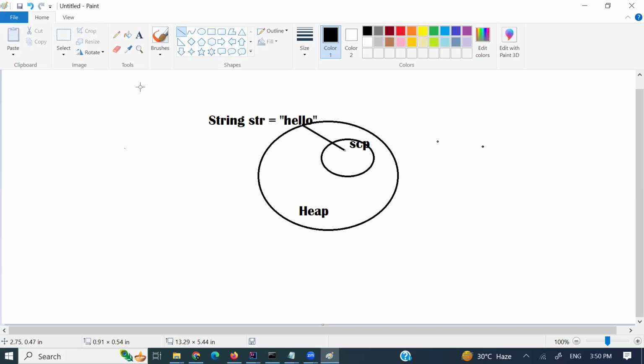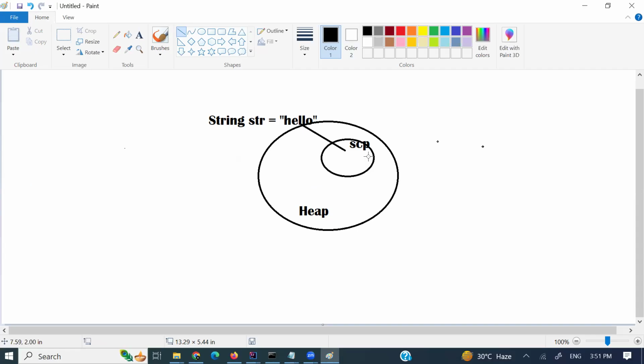By using the new keyword, it creates two objects, one in the heap memory and another in the string constant pool. But with a string literal, it is created directly in the string constant pool only.